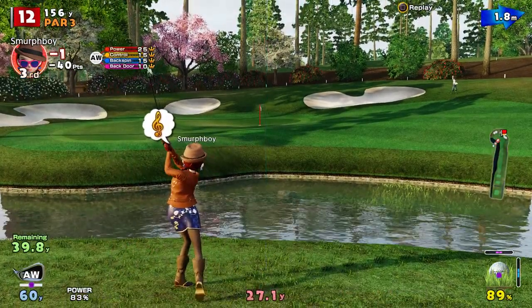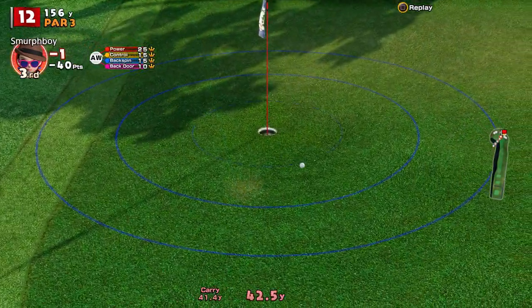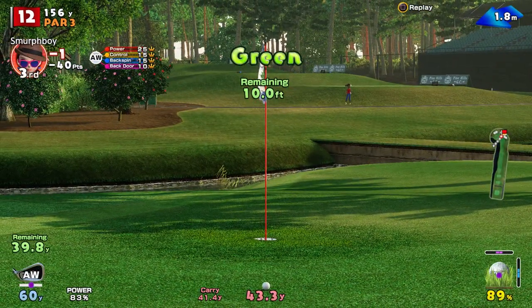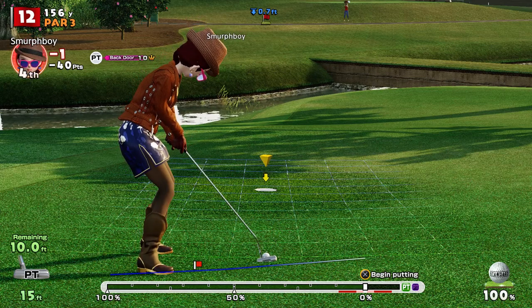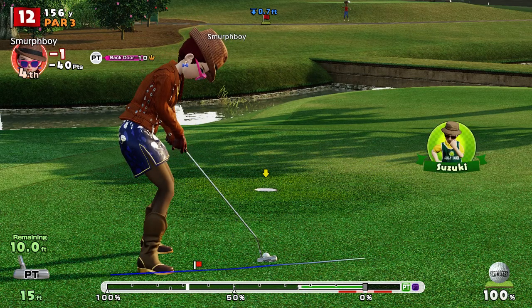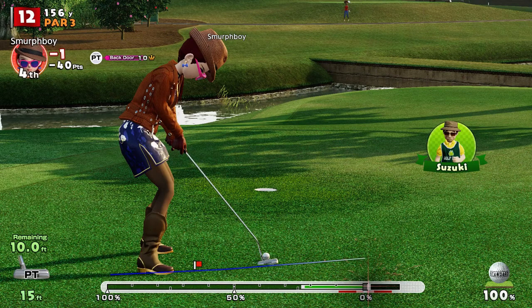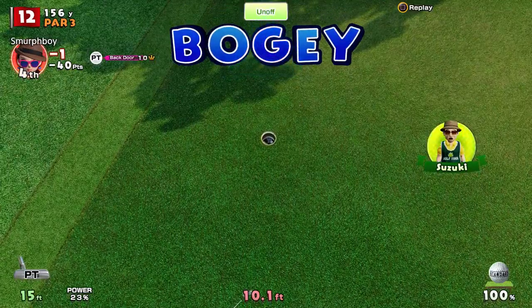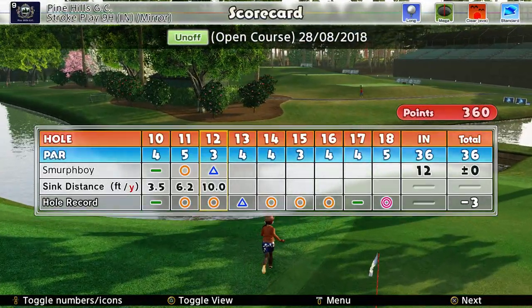Well, we'll try Suzuki, but you know, you've got to work with what you've got. So we're going to drop one. Sloping down, I think. I think it's sloping off a cliff edge. Excellent game. That had some pace on it for sure. So we're back to even.